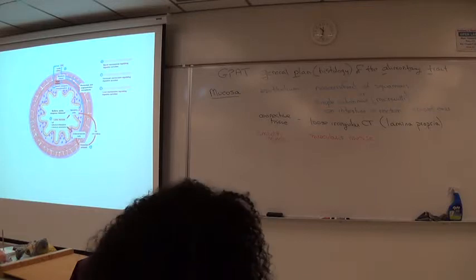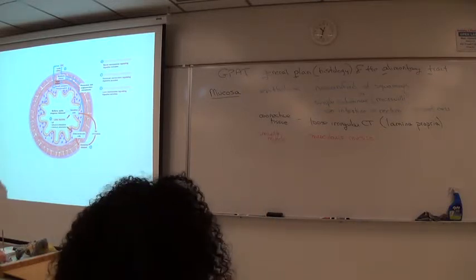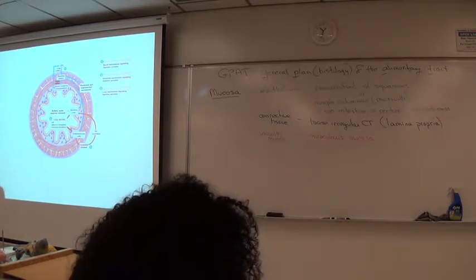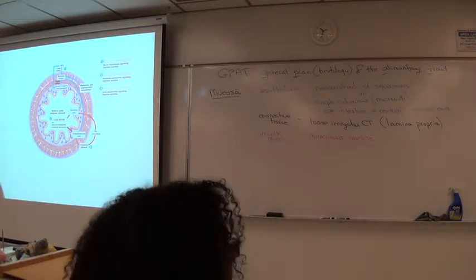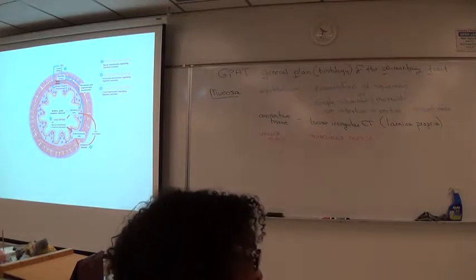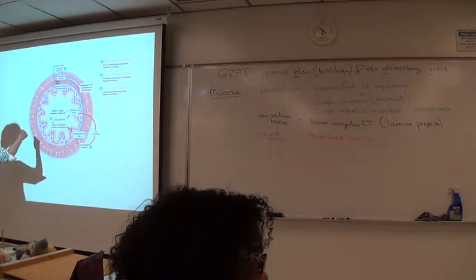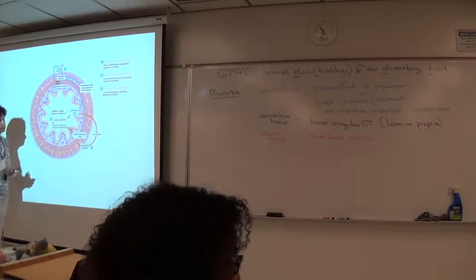In the esophagus, we start out with skeletal muscle, and then we gradually transition to smooth muscle. So where we have only skeletal muscle, you won't have a muscularis mucosa. But as we start to pick up smooth muscle, we have an area that's mixed, and we have both smooth and skeletal. You'll also start to see the muscularis mucosa. So on this cross-section through the small intestine, that's shown as this pink line right here.